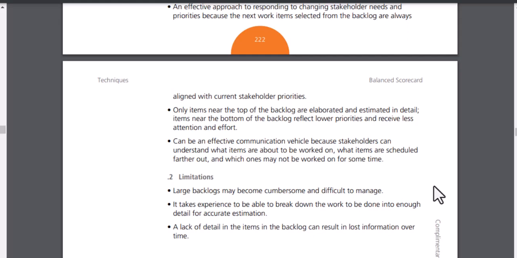We may say, oh my god, I thought this user story was only 3 points, but when I started working, I realized it could be an 8-point user story. So when we estimate a user story, we never know whether the actual work can be less or more. It takes experience to understand whether each user story has been estimated correctly.